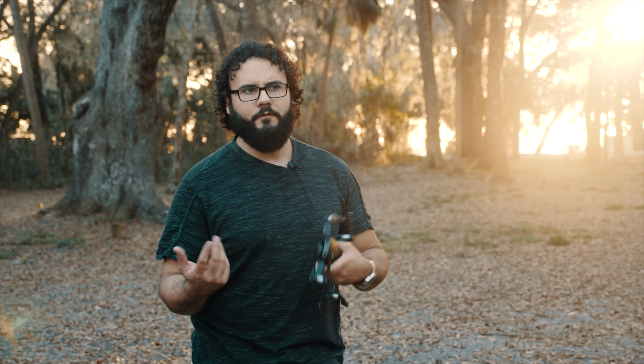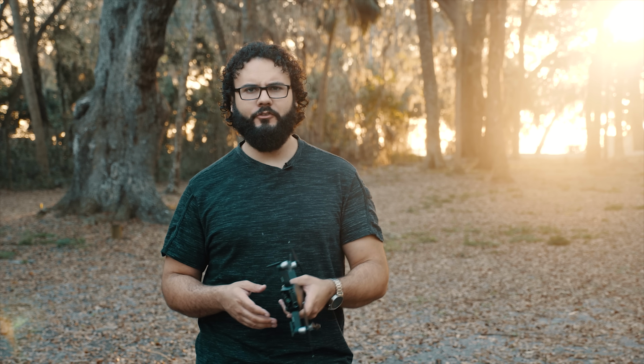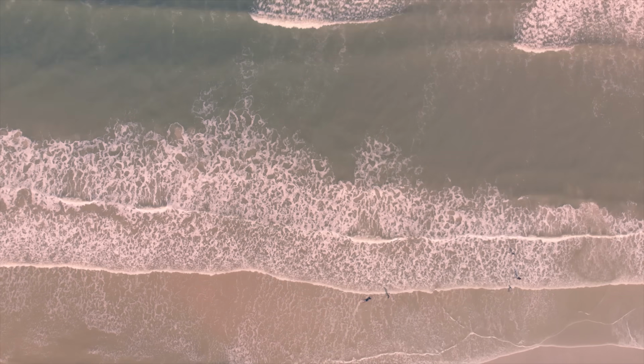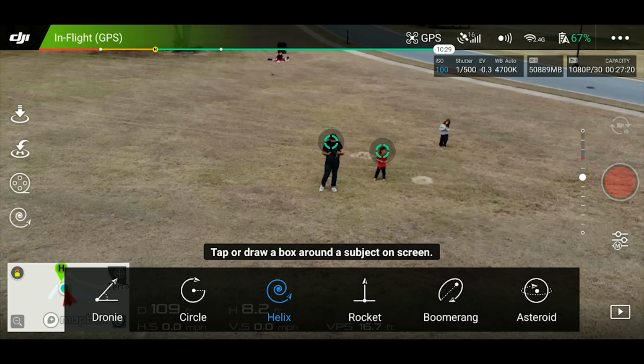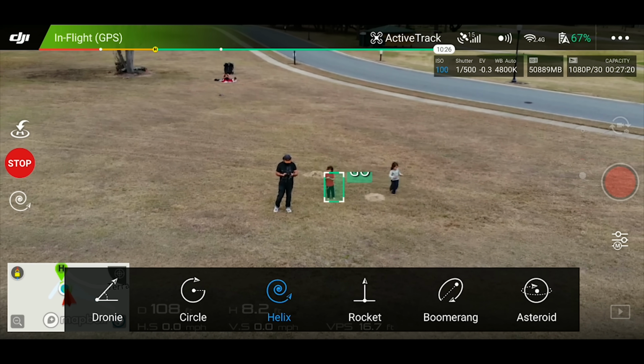I'm flying with 15-mile-an-hour winds all the time, and being here in Florida, we're all over the ocean all the time, and this drone handled it probably better than most others, and that's really amazing considering how small this thing is. You do have a ton of other flight modes as well, like boomerang, and all of them are so much fun to use, but I'll caution you a little bit.